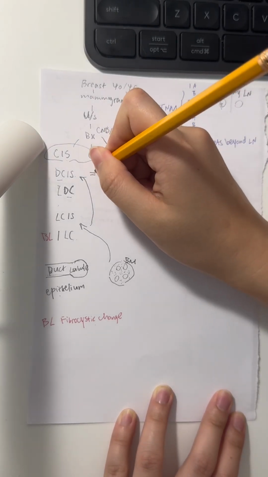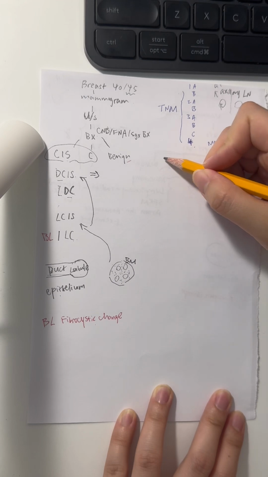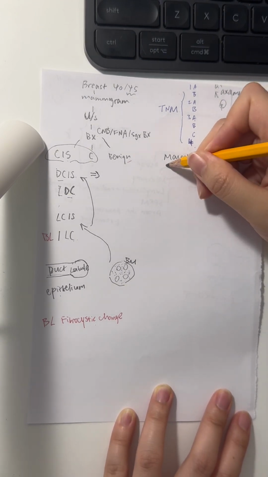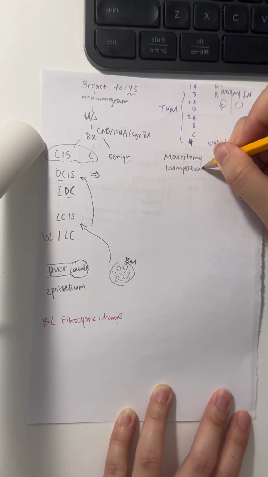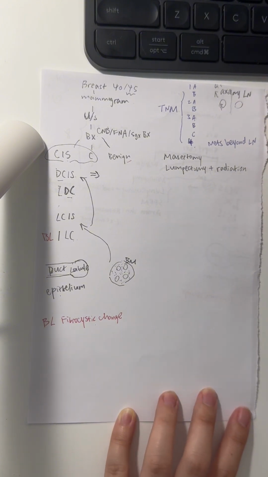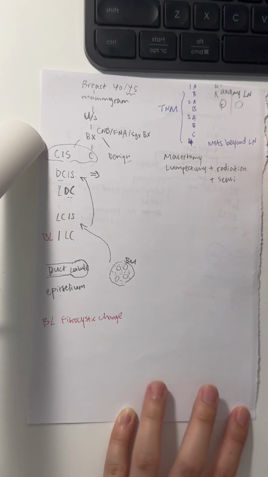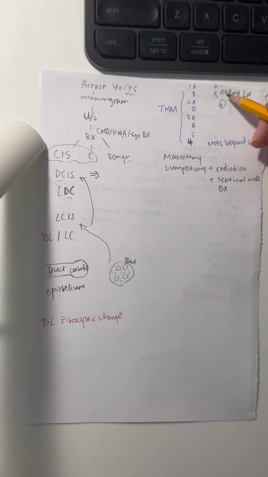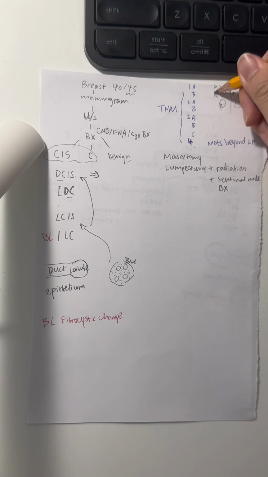To treat ductal carcinoma in situ, you look at the TNM score, and doctors will make a decision. Either they want to do a mastectomy, which is total breast removal, or a lumpectomy, which is partial removal, plus radiation to be safe, right? Because if some cancer cells are left behind, there's a chance of recurrence. You will also do a sentinel node biopsy. Sentinel node biopsy is literally going through the lymph nodes step by step. So let's say I will probably go to the axillary node first, checking if the cancer cell is there. If it's there, then I will go to the adjacent nodes. I can go lateral to the pectoral lymph node, or I can go up, or go back.